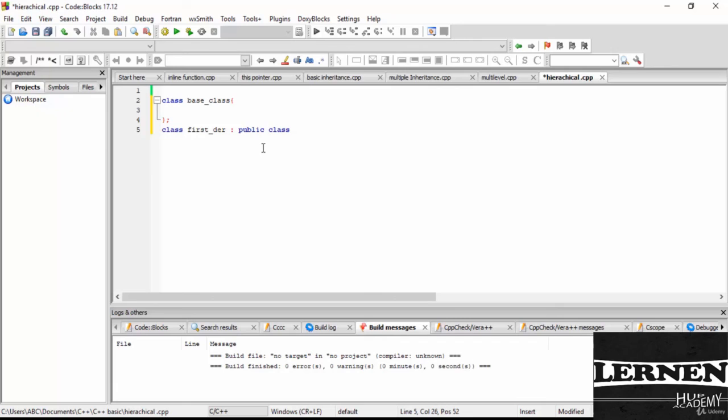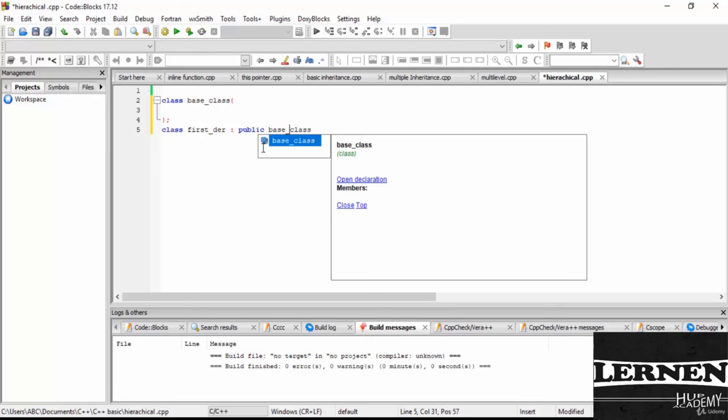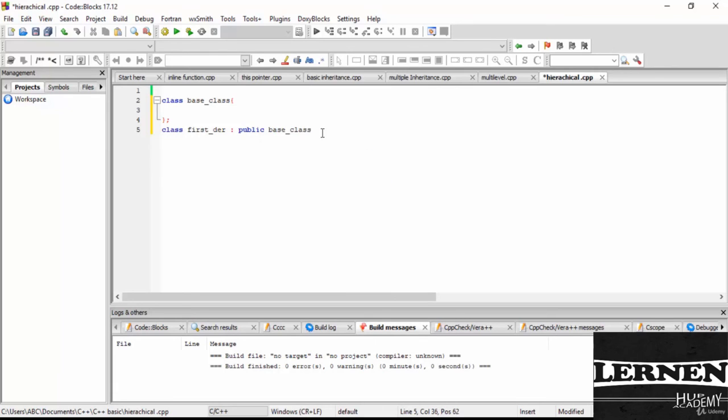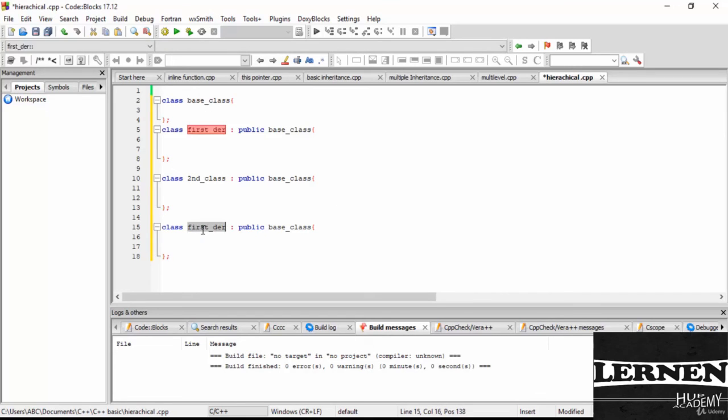Then we have a second class, which is also inherited from the base class, and then we have a third class which is also inherited from the base class. So all the classes inherit from the base class, which is also called hierarchical inheritance.